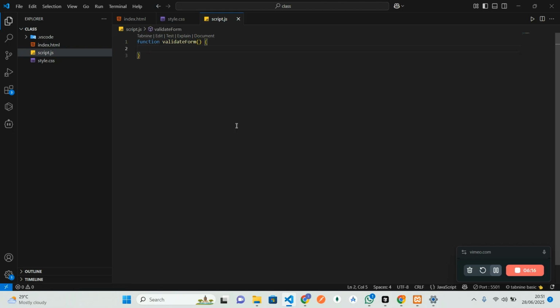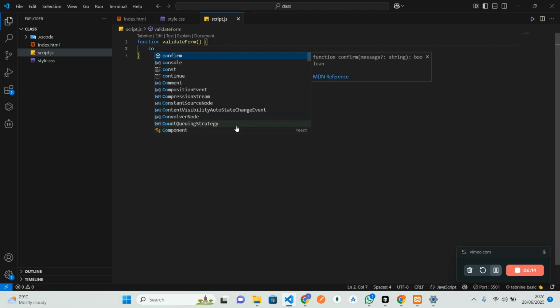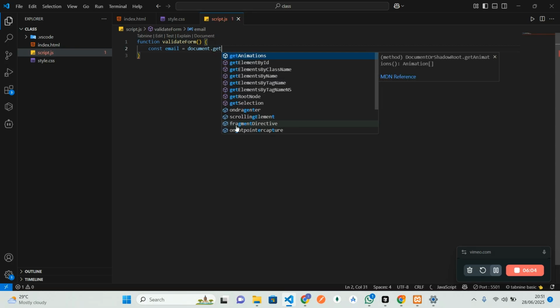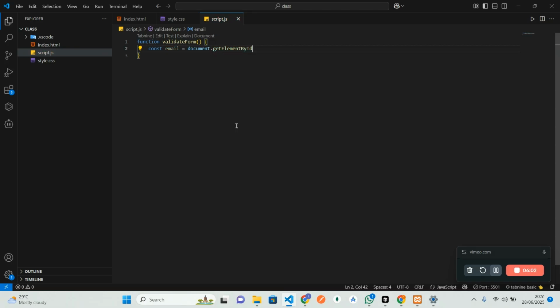So here we declare our email, const email equal to document dot getElementById of email, then dot value, we get the value of the email.